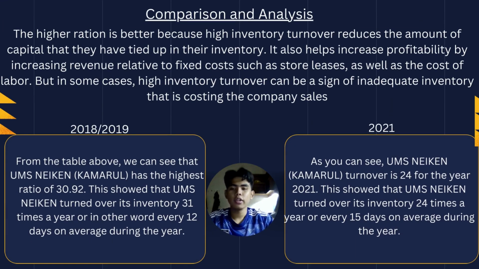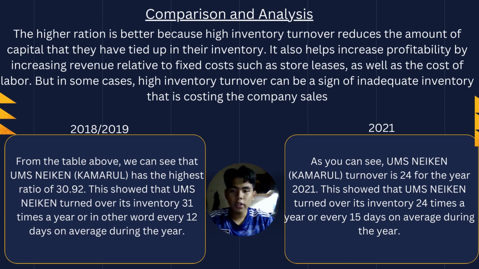For comparison and analysis, a higher ratio is better because high inventory turnover reduces the amount of capital that they have tied up in their inventory. It also helps increase profitability by increasing the revenue relative to fixed costs such as store leases as well as the cost of labor. But in some cases, high inventory turnover can be a sign of inadequate inventory that is costing the company sales.